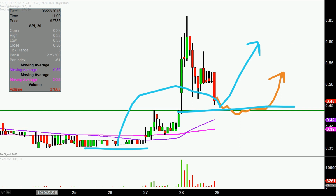Because on the flip side of things, and this is why I say things are getting a little sketchy, if the price were to go down there, break below it, and then continue to the downside, what would you have at that point? You would literally have the price right back inside of that range that it just broke out from. And not to insult your intelligence, but price movements that are going back to where they were, not exactly a sign of true power. So yeah, the bulls do still have a chance, but they're kind of running out of wiggle room, walking on thin ice there a little bit with 44 cents.